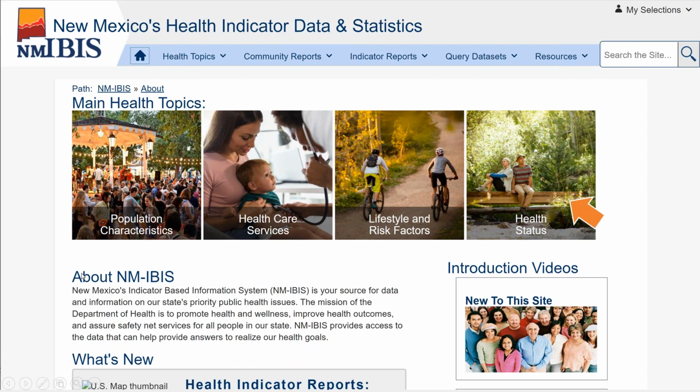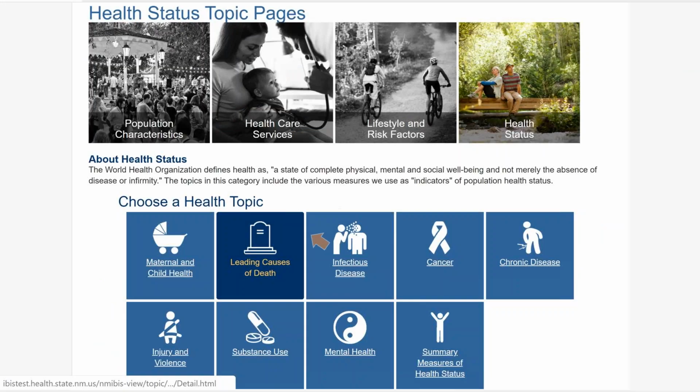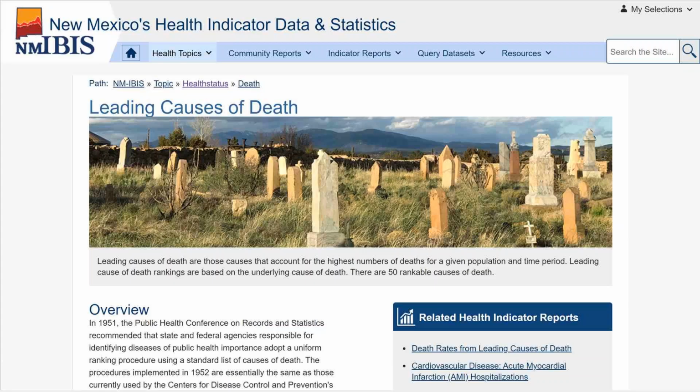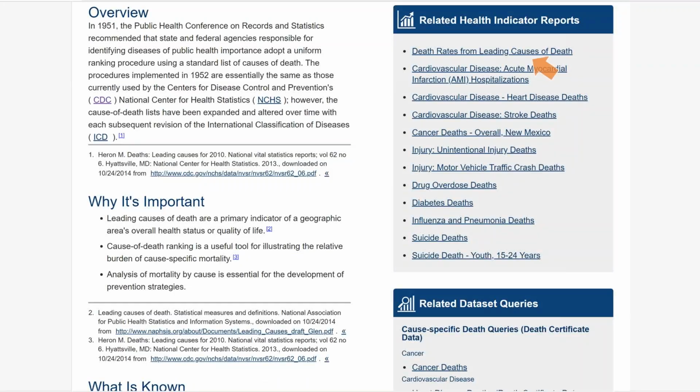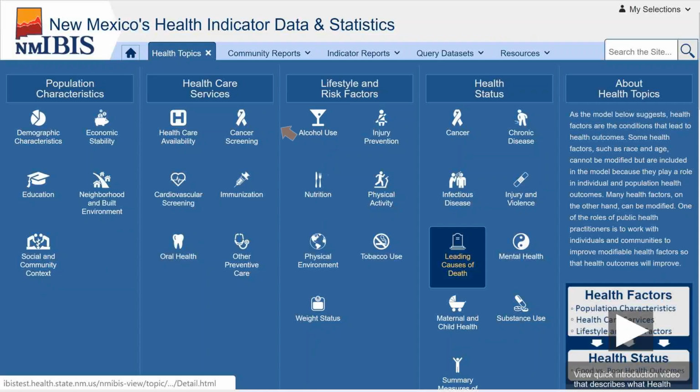So if I click on health status, I go to a page where I can choose from different health status topics. And if I click on leading causes of death, I go to this leading causes of death topic page. And on that page, I can select from relevant indicator reports and data queries.